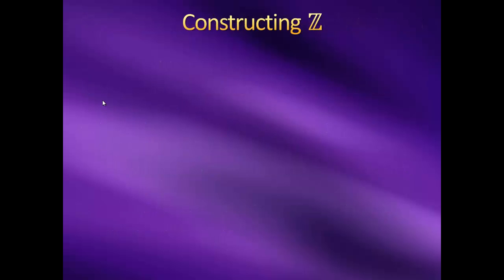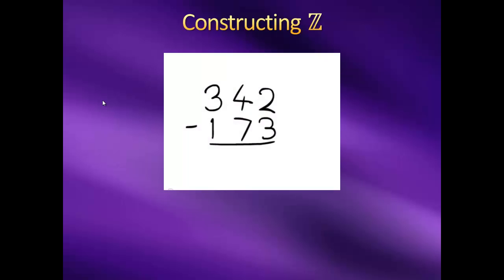Before we begin, think back to when you were in elementary school and were first learning to subtract, and were given a problem like this. You were told, you can't take 3 from 2, 2 is less than 3. Well, this is true if we want to stay in the natural numbers, because if we were to try to take 3 from 2, we'd end up with a negative number, -1.